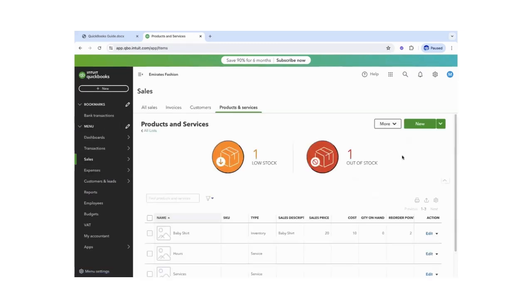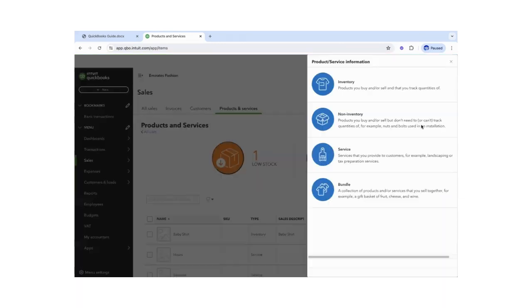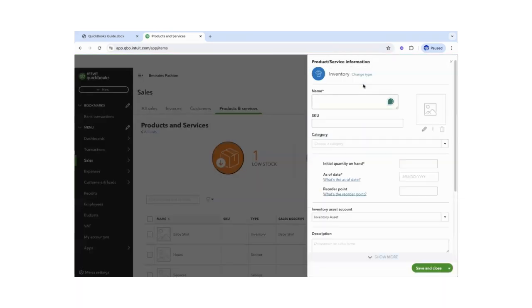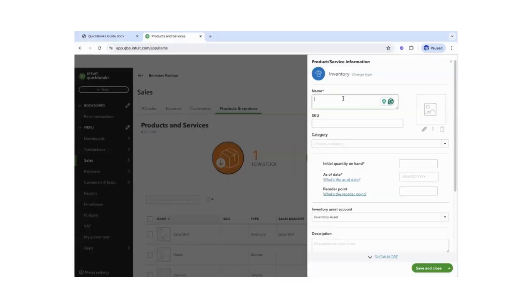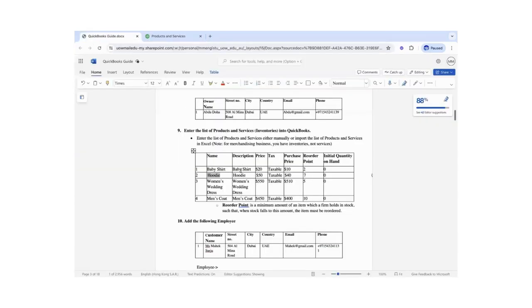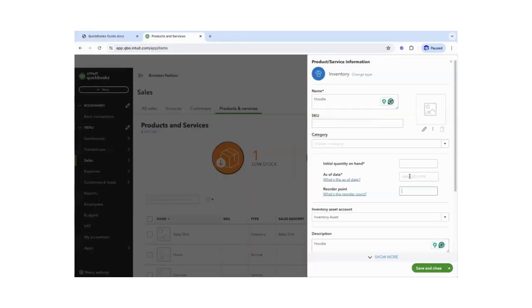Products and services. Okay, good. Now it should be okay. So let us create hoodies. Minimum is 0 because it's a new company.